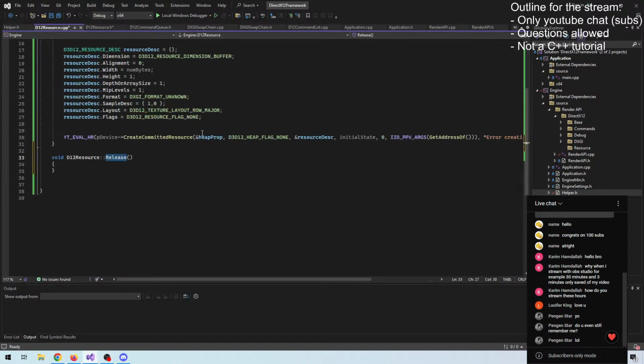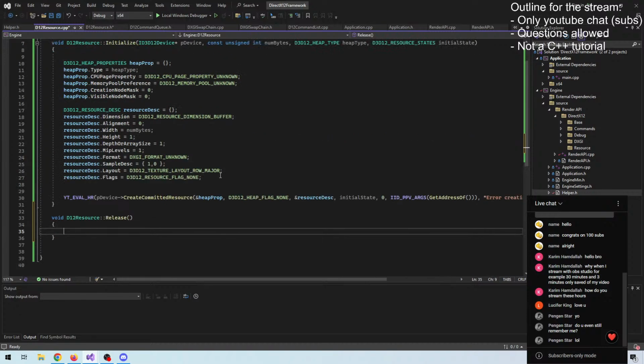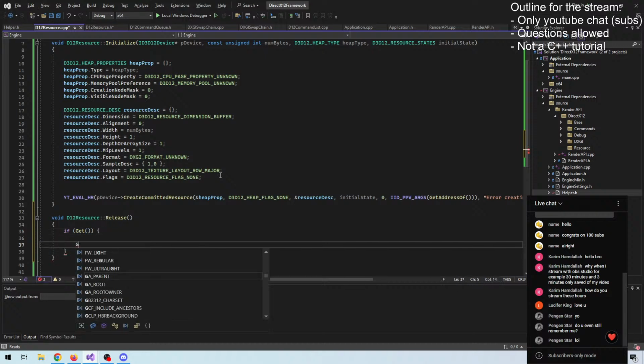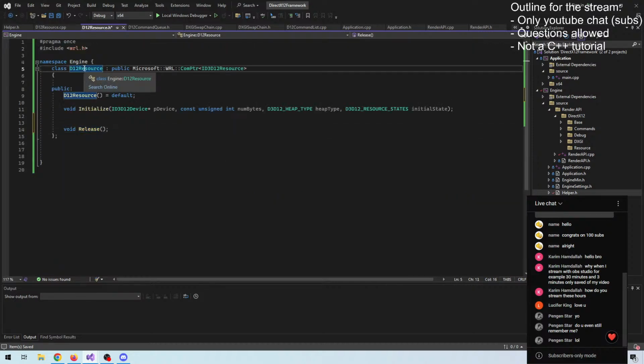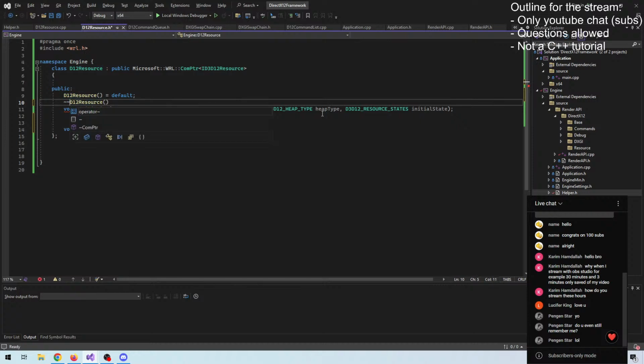And that will of course check if we have a pointer here. We will call reset. And we will also create a destructor, since when this goes out of scope, we would like for it to automatically call the release function.